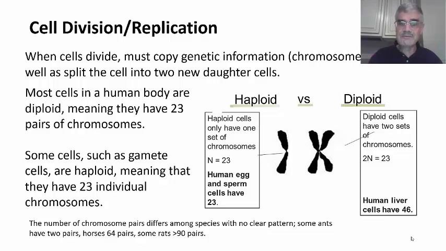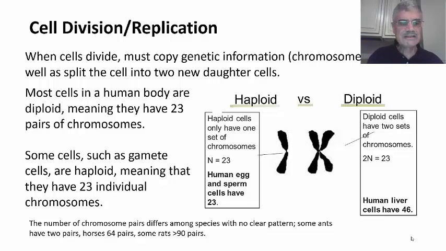However, there are some that are haploid. That means that they only have one copy. Instead of pairs, the chromosomes come in individuals. Those haploid cells are what we call gamete cells. They are the sperm cells in males and the ova or egg cells in females. So it's very important for reproduction of the entire organism, our human being. So we have to have a process, and we have to understand how we make these gamete cells.